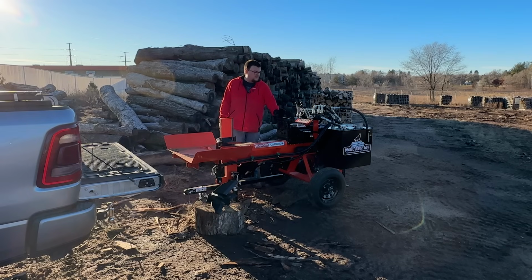The 28 Pro, you can put the auto cycle on if you'd like, but that's about where it stops. You can't do the bigger pump, you can't do the Magnum package, you can't do the bigger engine, that stuff. So that's something to consider when you're looking at the difference between the 28 Pro and the 28C. The 28C lands kind of right in the middle of the Wolfe Ridge lineup and really packs a lot of features, a great value for the money.